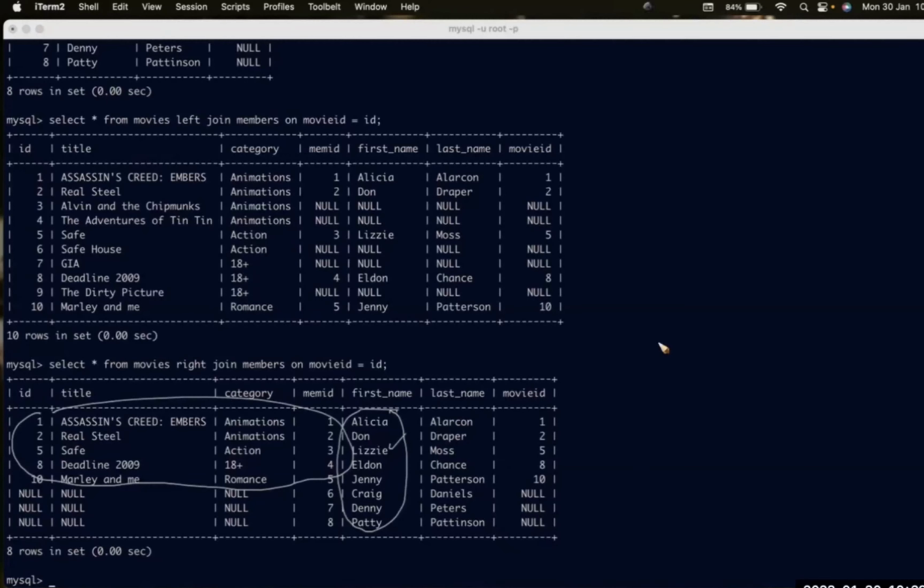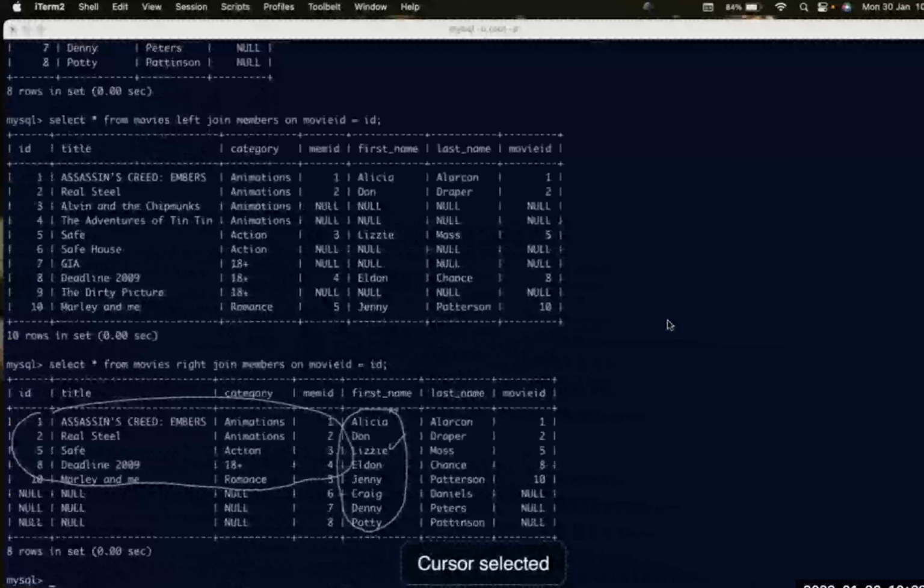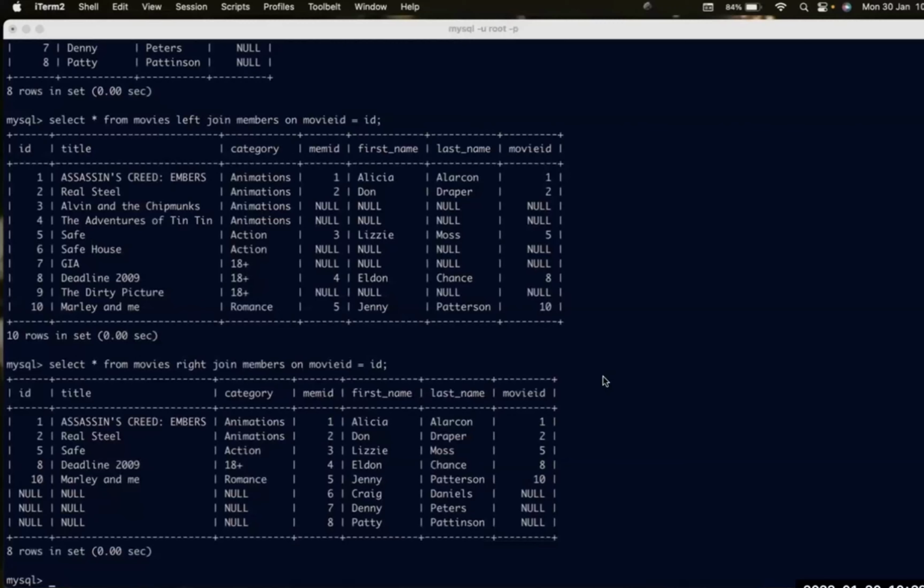So when will you go for left join, right join? So in this case, what are we seeing? Here we want to see all members, right? We want to see all the members in our shop. And then if they have rented any movies, we want to see those movies also, right?